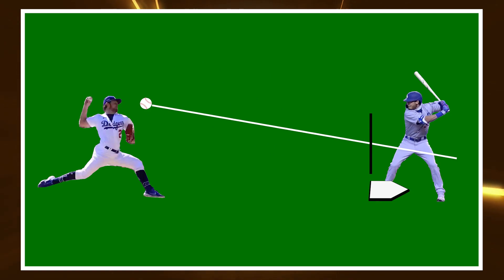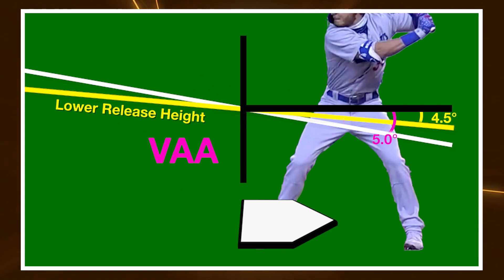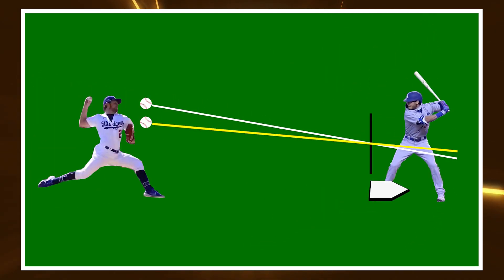This can be influenced by something like release height. If you take two identical pitches going to the same spot in the zone, but one is thrown from a lower release height, it will have a flatter VAA — a more acute angle. This lower release height is generally where you see vertical approach angle come into play the most. If a pitcher doesn't have a ton of vertical movement on their fastball, yet they generate whiffs at the top of the zone, it could be because they create that rise effect — a pitch that drops less than a hitter expects because of where they release the ball. That effect is captured in a metric like vertical approach angle.